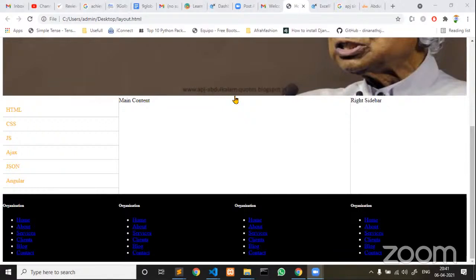Someone is asking, can you please explain about node list? Guys, node list is nothing but the elements which are placed inside a web page, and every element is called a node. In DOM, as I already said, when we are loading elements inside a web page, during runtime the browser is going to collect the data from your hard disk wherever you have saved, and it is going to create all the elements in the browser. That is called the document object model. Under that, each one of them is called a node.